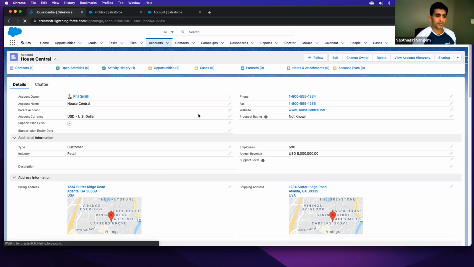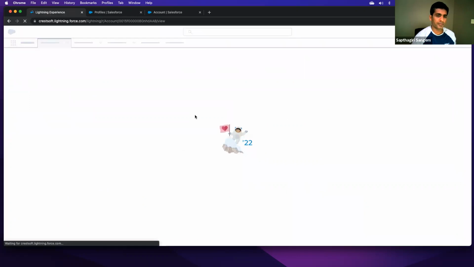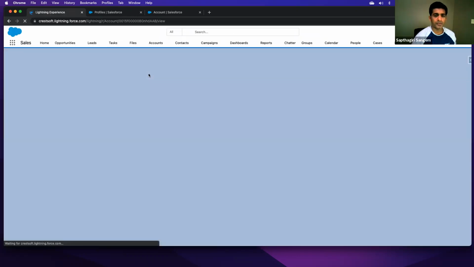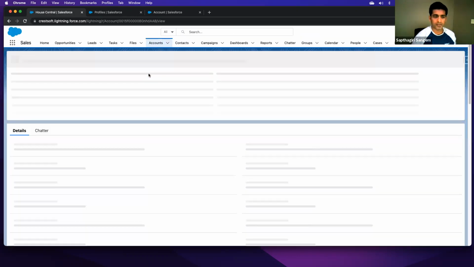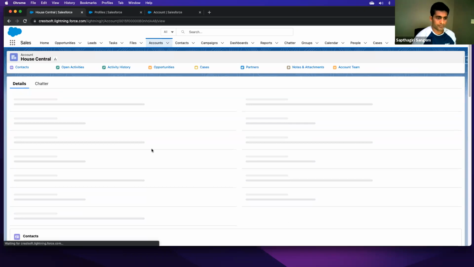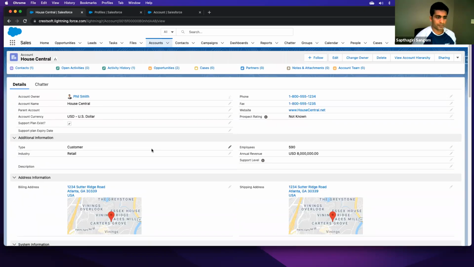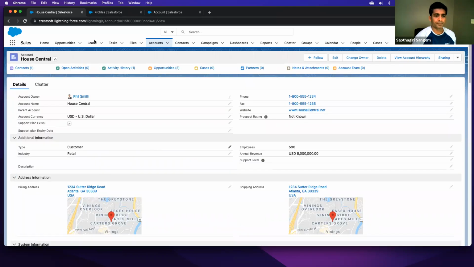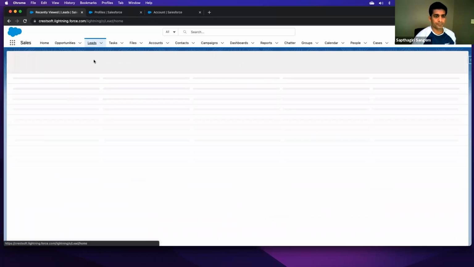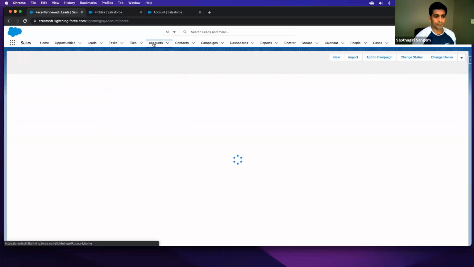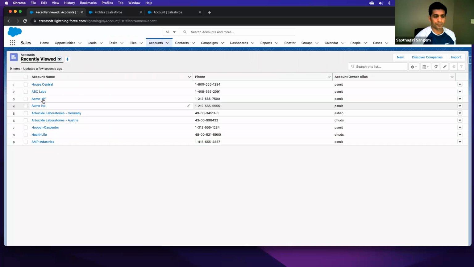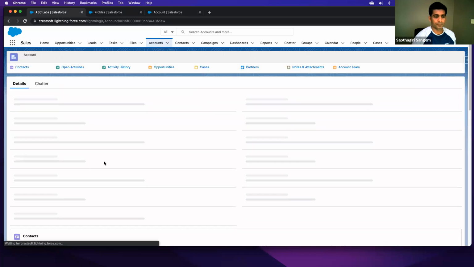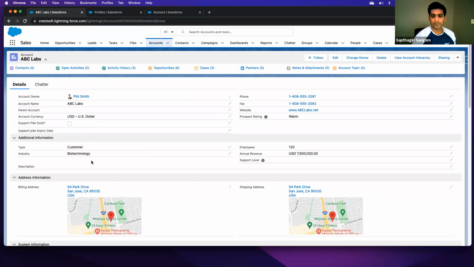Let's see. When you refresh it, it will come. But if not, maybe we need to clear cache and try to get it.